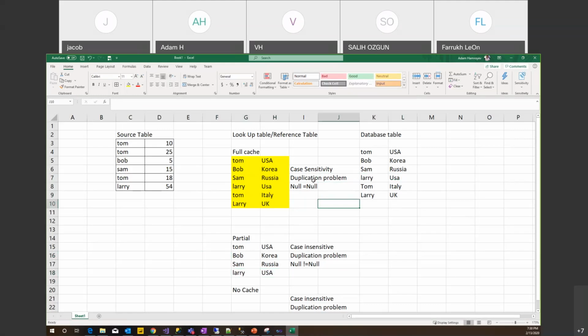But the logic here is, when it's doing the work in memory, uppercase L is not equal to lowercase l in SSIS. In a database, when this is happening at the database, they're equal. They will match, but not in this case. That was the point. Good catch. I changed it, and that's a good question, and that's the answer. You always get the first value, not the second one.